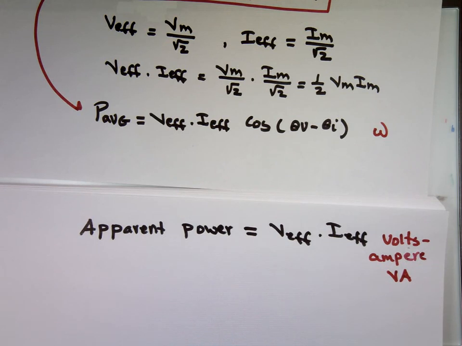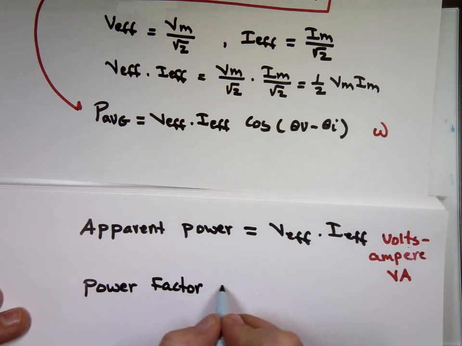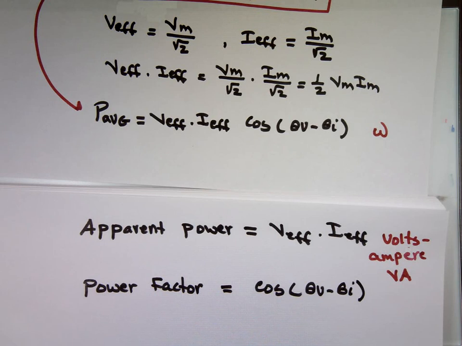Now, what's the other term? It's the power factor. The power factor is equal to cosine theta V minus theta I. That's the other term. What percent of that power are you getting? Ideally, you want the power factor to be 1. You want to get everything the power company sends you, if that was your house. You're not going to get that. If you're getting 90%, that's good. Power factor 0.9. If you're getting 40%, that's not good. The power factor is 0.4. And the power factor is either going to be leading or lagging.